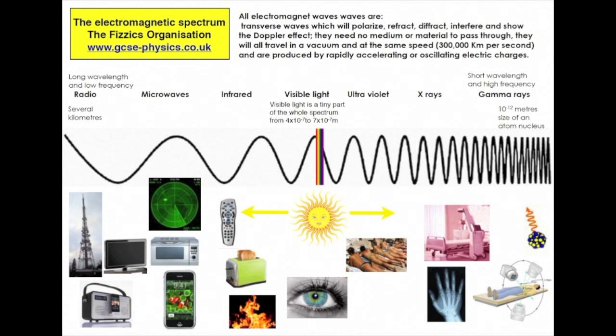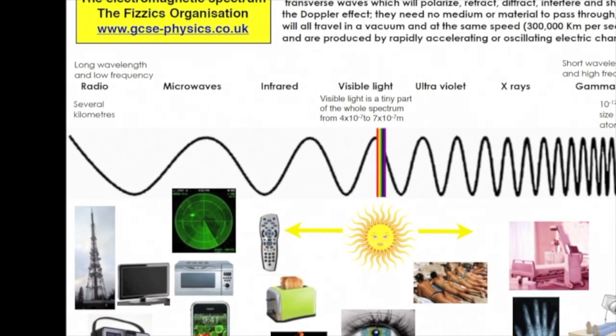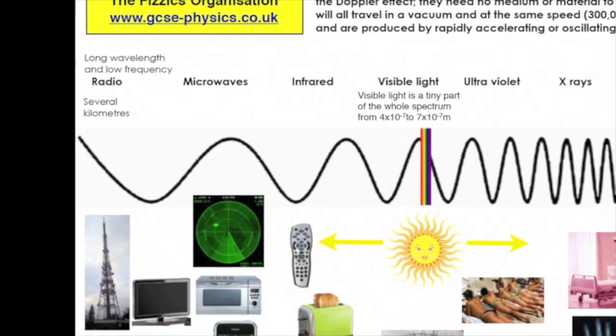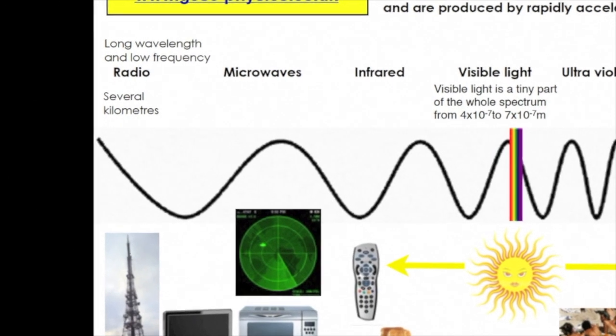This video lesson starts with a general description of the electromagnetic spectrum and follows it up with a detailed description of each part. This chart is similar to many that you'll see in textbooks. If you've got a physics examination on waves, it's quite likely that you'll have to know most of the stuff on here. As I've drawn it, on the left-hand side are the longest waves, radio waves.